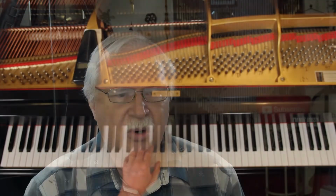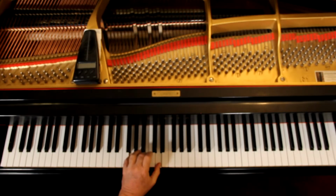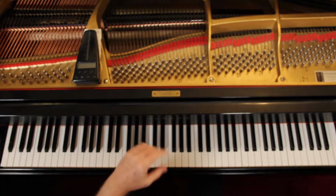Left hand has the primary chord. We've been through that. And connect these as best you can, lift up for the rest, and then at the end of each line you get the staccatos. I'm flexing at the wrist, they're short staccatos. If you have time, put your hand on the keys and you bounce off. You push down and bounce off each time. Put your hand back on the keys.